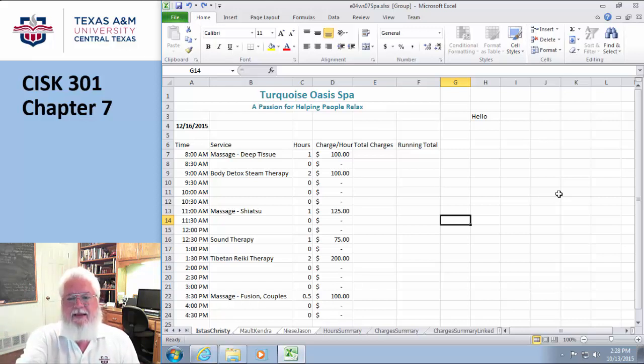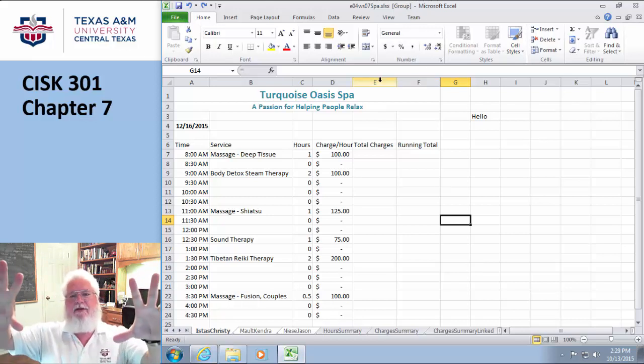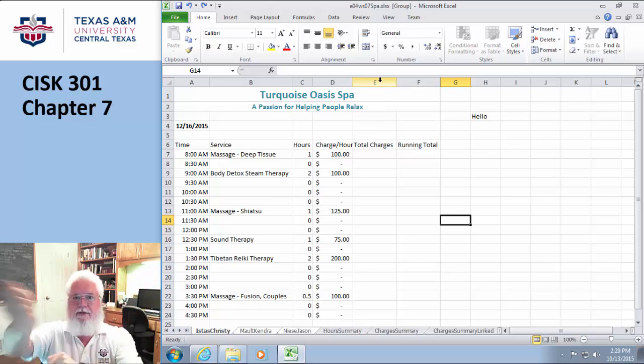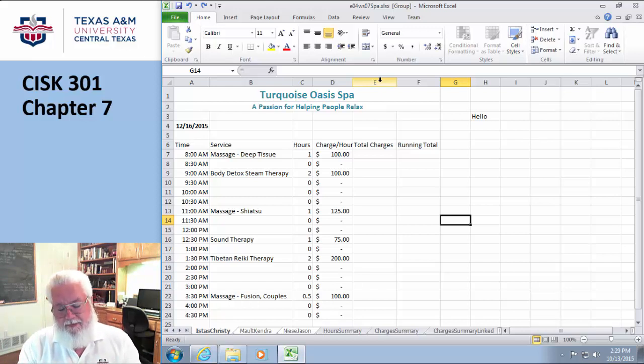For example, if I left this grouped as it is now, and Kendra showed up and said, oh, well, let me put my time in. Okay, Kendra would put her time in here, and it would overwrite everyone else's time. So it's a constant battle of remembering, do I have it grouped, do I not have it grouped? And I swear, if I was Microsoft, I would put a big flashing warning sign up, flashing lights going, warning, warning, Will Robinson, the worksheets are grouped. Is this really what you want? Okay, but they don't have that.